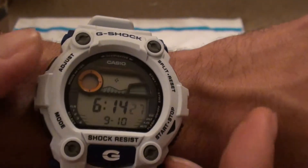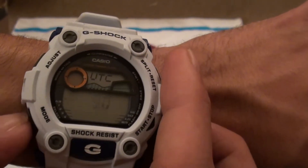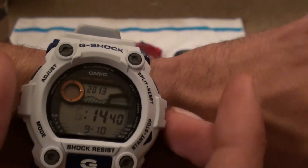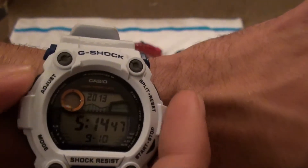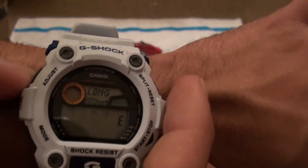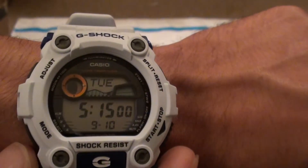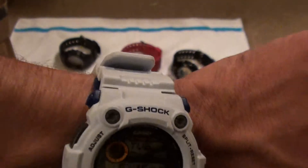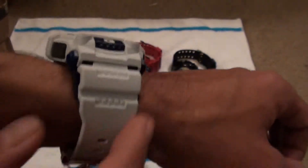Signal, snooze — so normal G-Shock setup — then world time, back to your home screen. I gotta put it back an hour, so you go like that, skip over mode, skip past the daylight savings time. That's to set your moon phase I believe, and I gotta bring that back an hour — adjust — so there's your longitude. I'm just gonna skip all that for right now. Pretty decent, though I don't know about those gaps — I don't really like that.